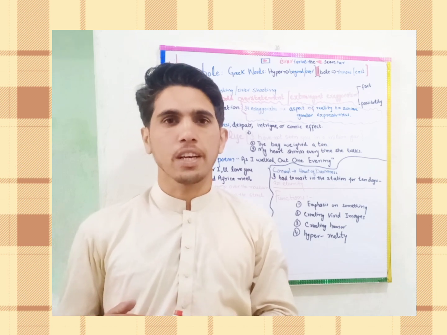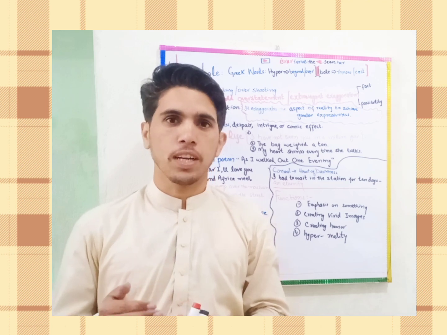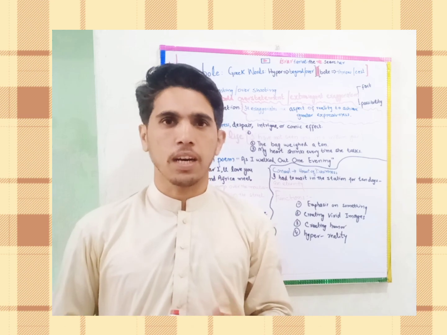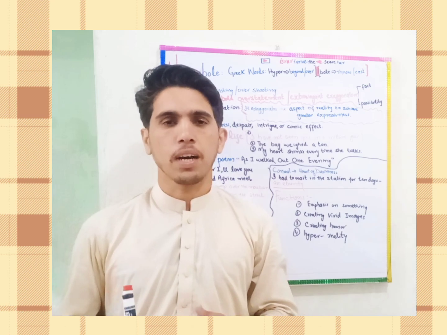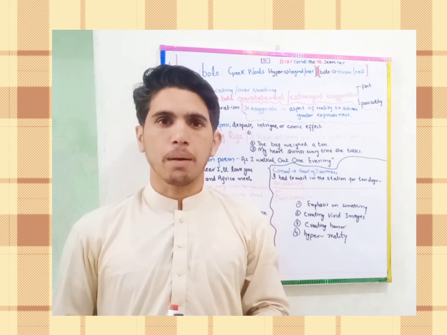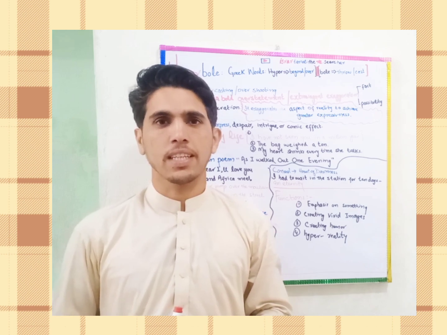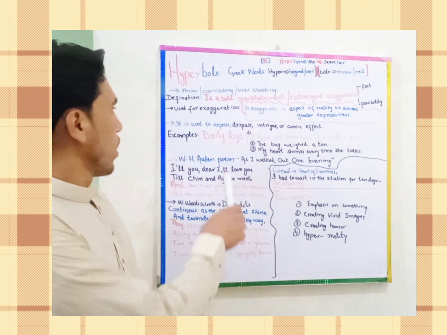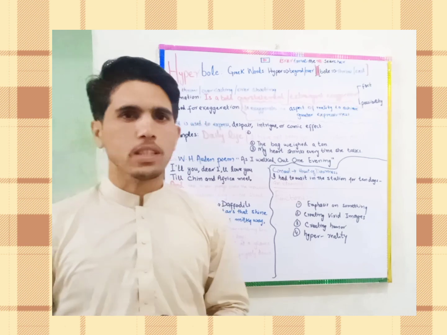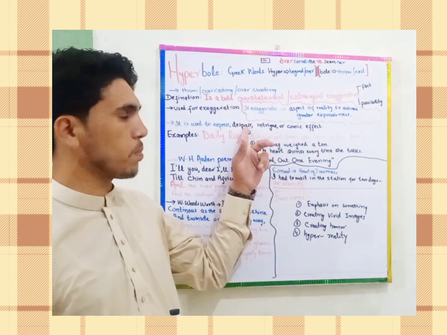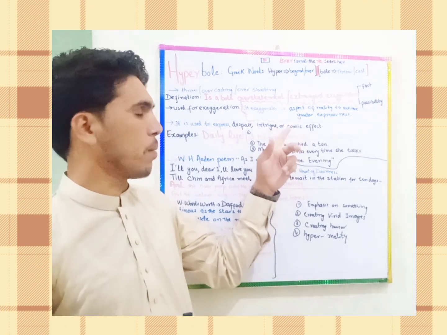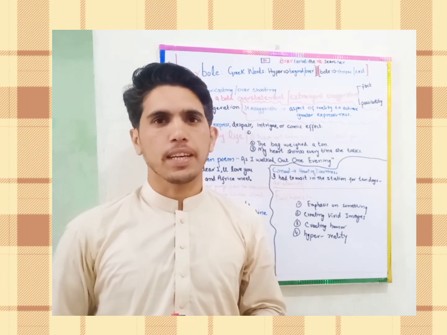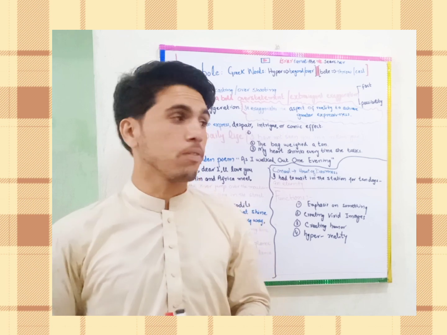Hyperbole is not a real thing, it is above the real thing. So that's why we use the word hyper, as in the term hyper reality. So it is above reality, hyper reality. It is not the reality. So it uses exaggerations. Hyperbole is used to express despair, intrigue, or for comic effect. With the use of hyperbole, the comic effect is created in literary works.